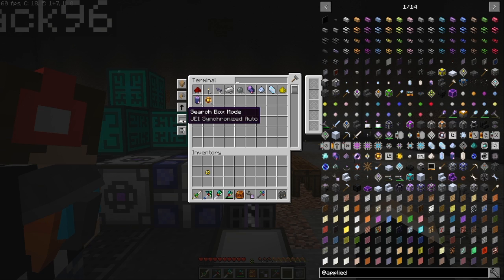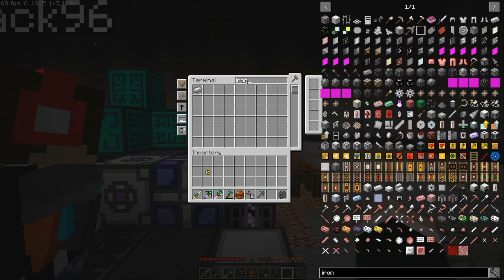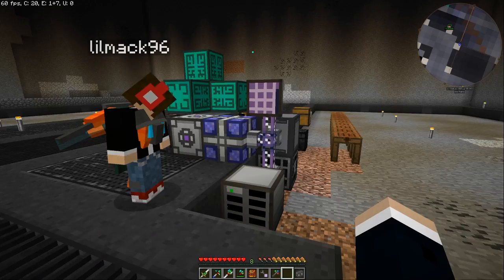JEI synchronized. So when I type in the search box up there, it will type in the search box down there. So if I type in iron, it types it in both. Yeah, and it brings it right up, very nice. So I think that's it. Yeah, I think that's it too.